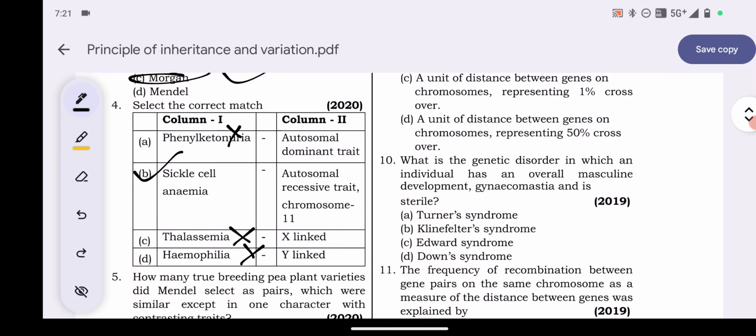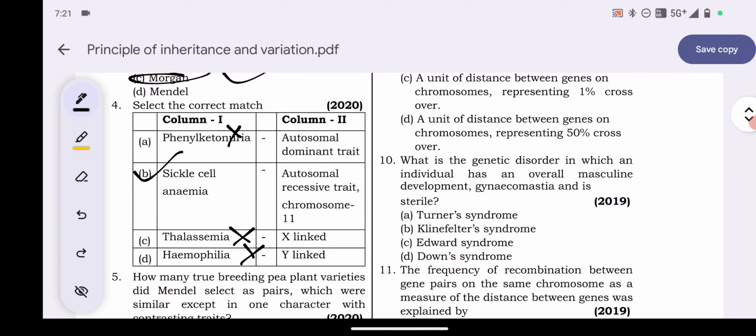Option A, this experiment does not follow the principles of dominance. B, pink color in F1 is due to incomplete dominance. C, ratio of F2 is 1/4 due to incomplete dominance. D, law of segregation does not apply in this experiment. So here question number 12, you have to tell the incorrect statement, and that is option number D. Law of segregation does not apply in this experiment, because A is a correct statement, B also, and ratio of F2 will be 1/4 due to incomplete dominance. So D is your answer. It is the incorrect statement regarding this experiment.